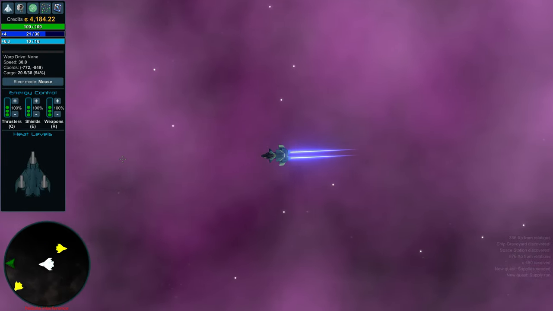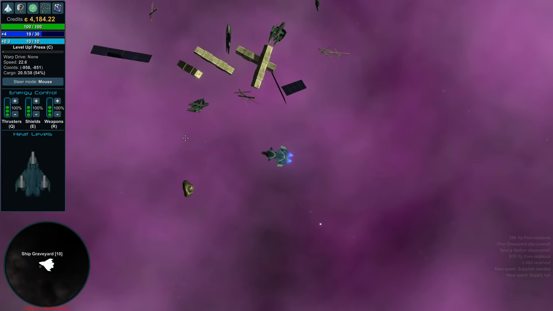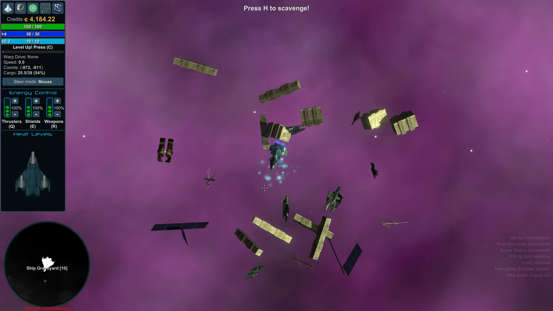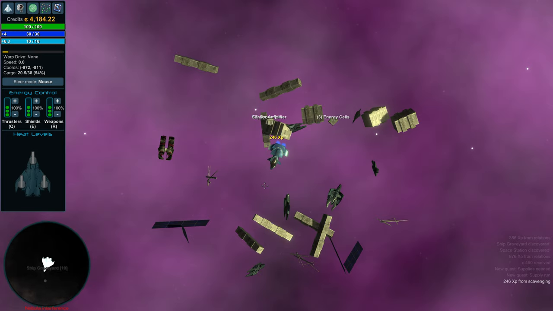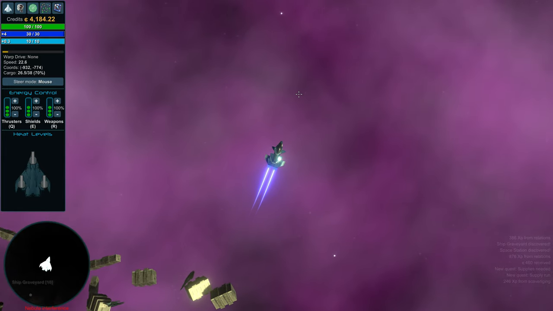We can check out the debris, see what's in there. I kind of focused on mining, so we stop here and press H. It's gonna scan. Sensor amplifier, energy cell. Yeah, we can find a lot of great things. Okay.